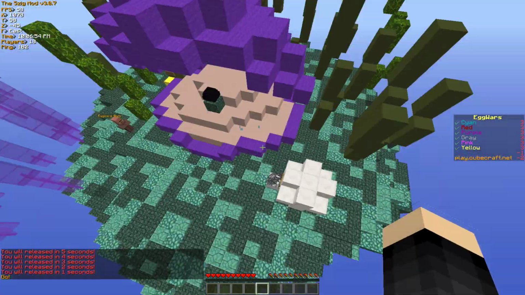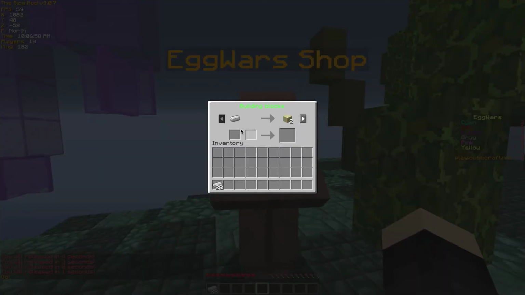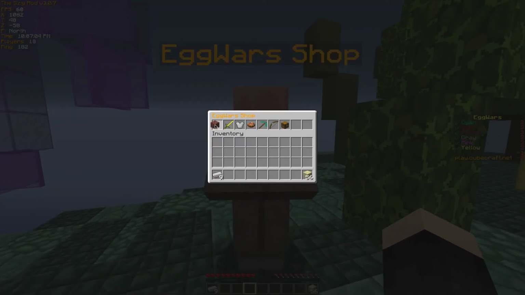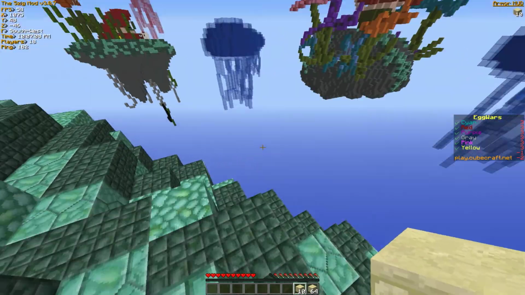So I'll tower for middle. All right, go ahead. All right, I'll get gold. I'm going to pretend like I'm doing something. Actually, I'm going to guard the egg. Well, if you wouldn't have taken the iron. I need some more sandstone to get to the middle, buddy.